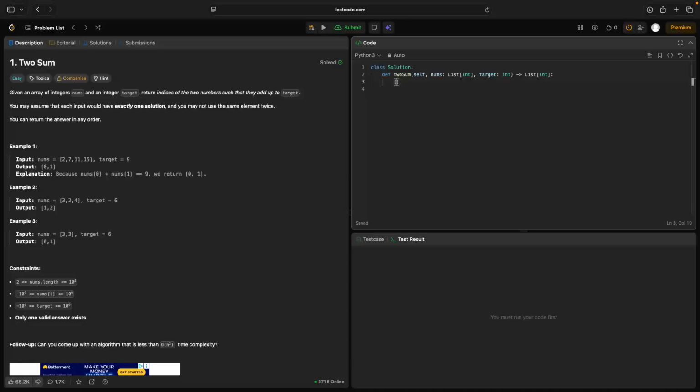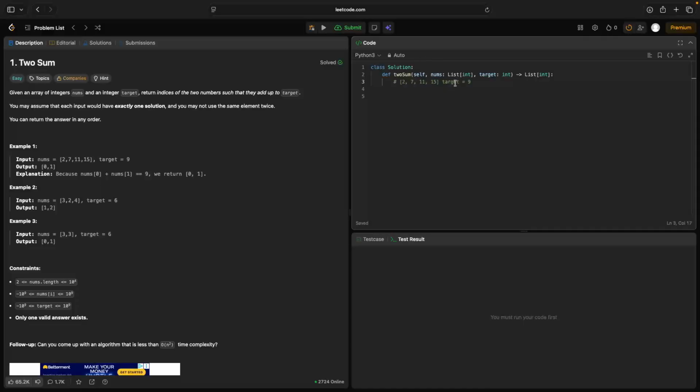So if you have the array that is given, 2, 7, 11, 15, with the target equaling 9. First, when we go to the first element, we can see that if we subtract target minus the element, then we can essentially get the other element in this array, because we know that two of the elements equal the target.